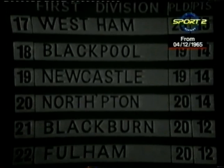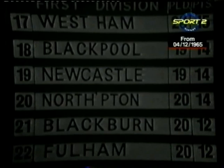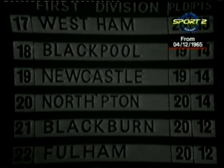Burnley and Sheffield United still in the top four. West Bromwich Albion, the only team out of the north, still in touch with the leaders. And although Leeds United have dropped back, don't forget they haven't played for the last 2 weeks, and they might regret that towards the end of the season. And no doubt they're smiling in Northampton today. Not only their old outside left had such a good game for Chelsea today, but their own team off the bottom of the table, and I think this is the first time for many, many weeks. Northampton have won today. They're not at the bottom. Fulham and Blackburn now share that unenviable spot.